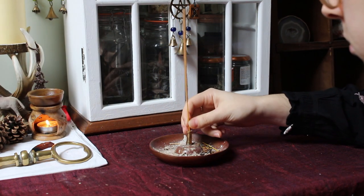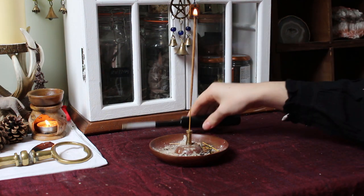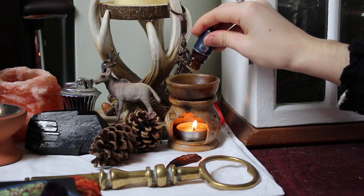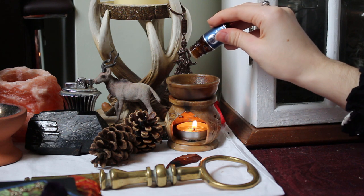In a general working altar, the purpose can entail multiple different things. My first bit of advice on what to put on your altar would be more practical items. The first two items I'd recommend are incense censers or holders and oil burners, because I think they encompass quite a lot of elemental magic. The smell and the smoke is element air; the herb inside the incense is element earth; and fire lights the incense producing the smell. With oil burners it's pretty much the same — fire from the tea light heats the essential oil, which carries earth correspondences, and produces the smell as element air, with the actual oil representing element water.